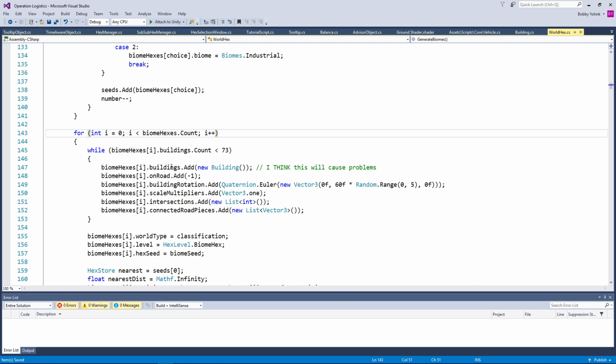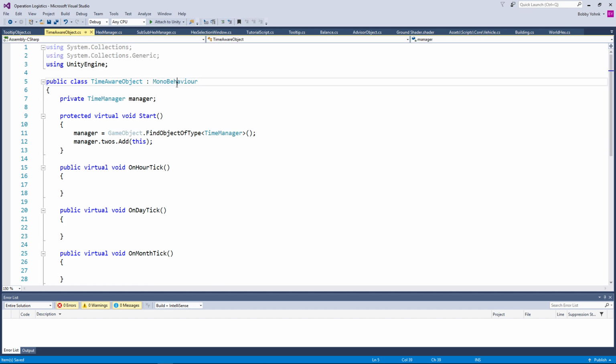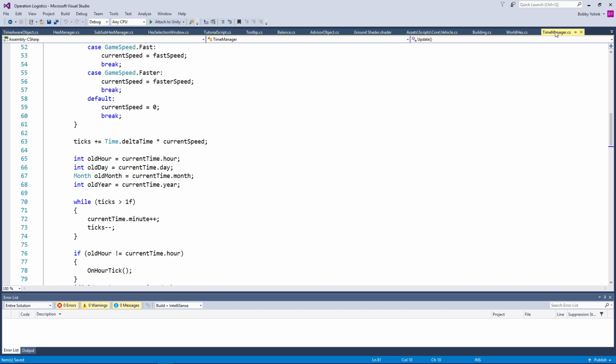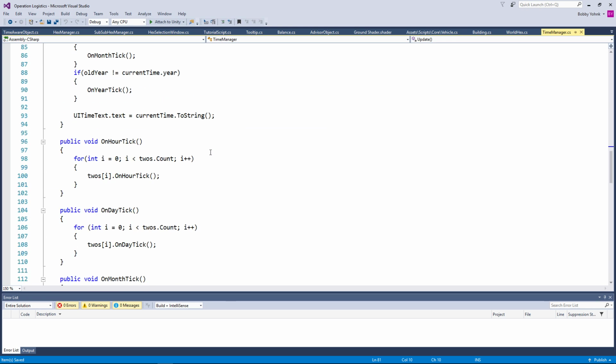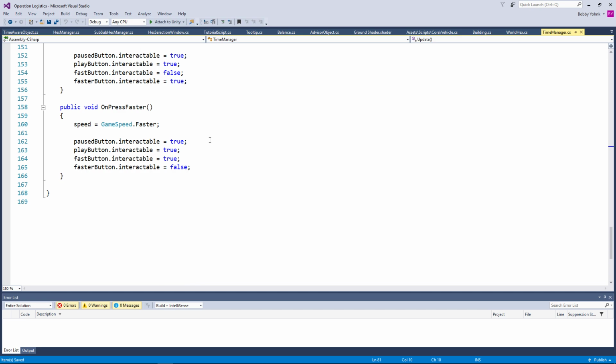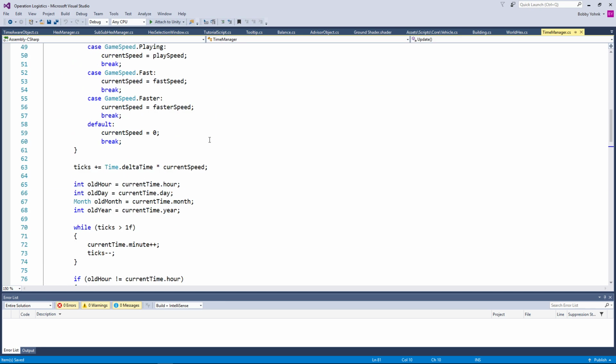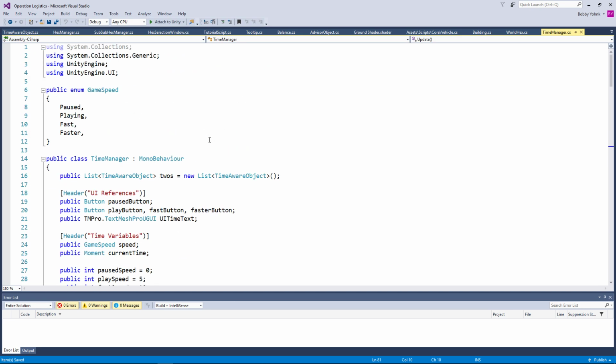In the meantime, let's think about how we want to go about doing this without a new call, because, like I said, I was pretty sure this would cause problems, because it's a mono behavior. So the time-aware object here is definitely a mono behavior. Let's go into the time manager. And we've got our list of time-aware objects here. I mean, we could certainly make a new time-aware object base class.